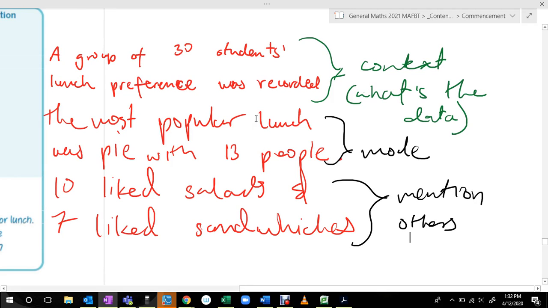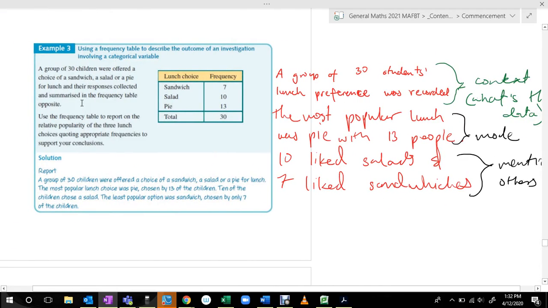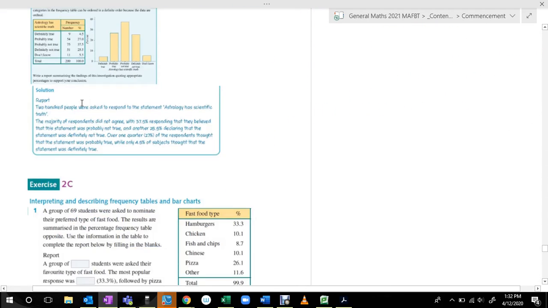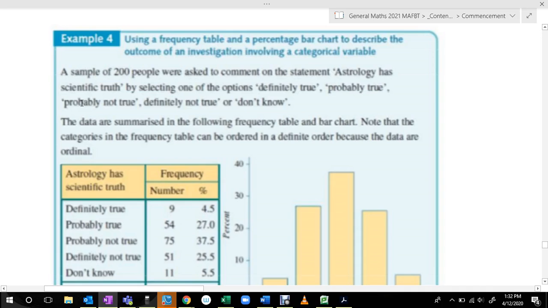So this is the kind of report that we expect you to write in year 11. Okay. If you aren't able to copy it, I'll put it in OneNote or in Teams. There'll be a video. Let's go to the last one. And then I'll let you guys work for the rest of the period. Okay. Shh.